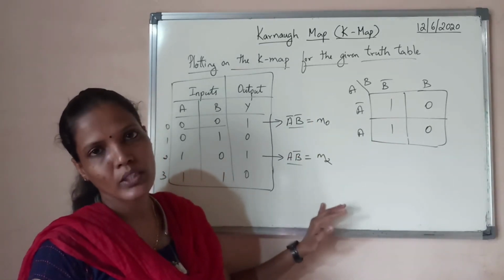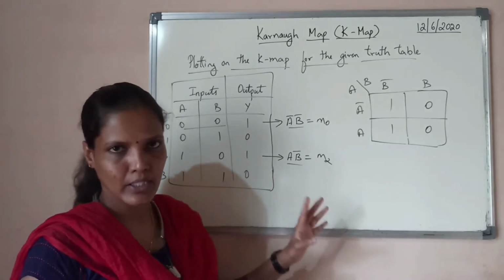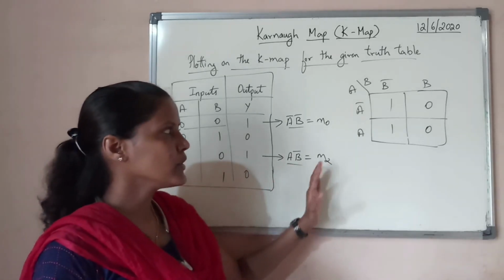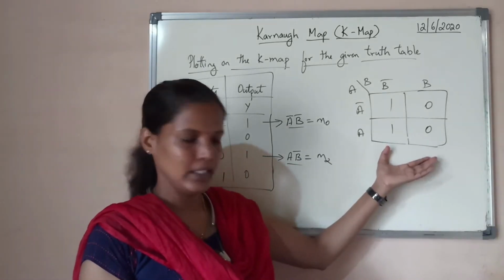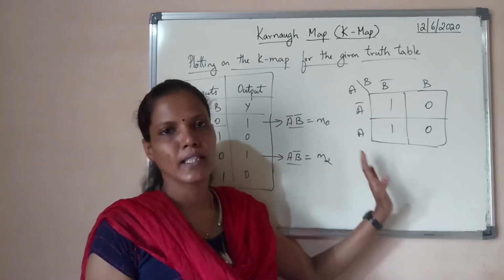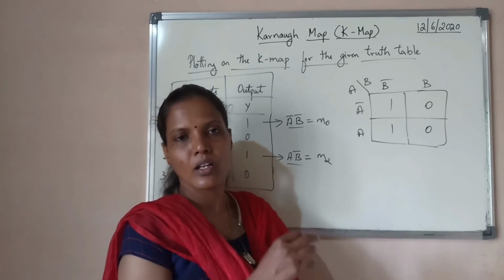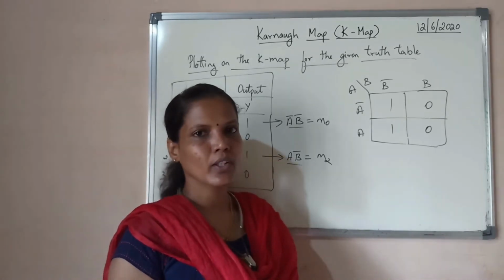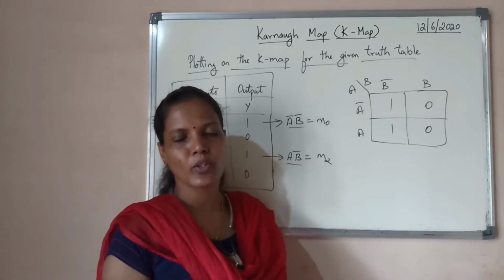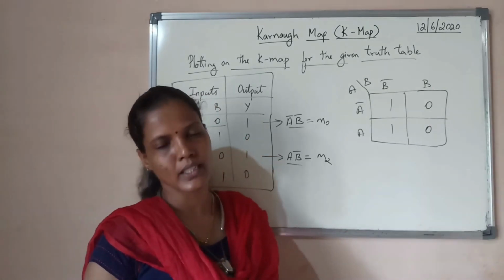Then I'm going to give you a truth table for 3 variables as well as 4 variables. I want you to plot a K-map in this particular manner and send me a picture of that. Clear? So that's it for this video. We saw the basics of the K-map. In the next video, I'll come up with the methods of solving the given Boolean expression using this K-map.